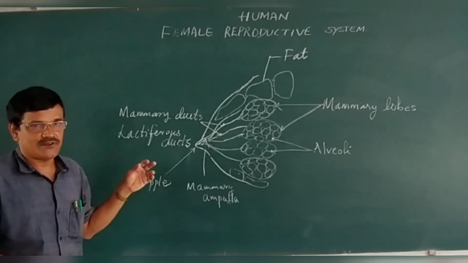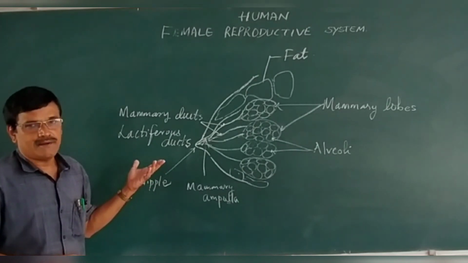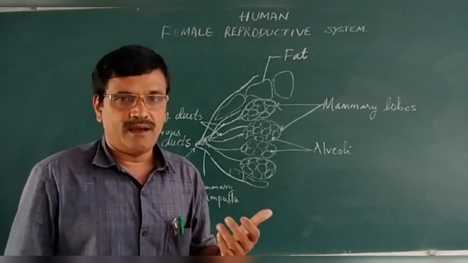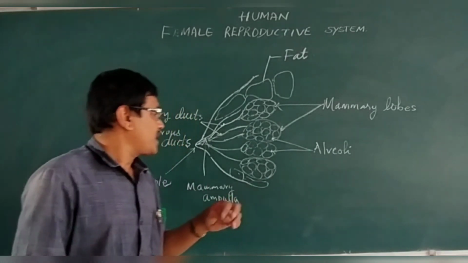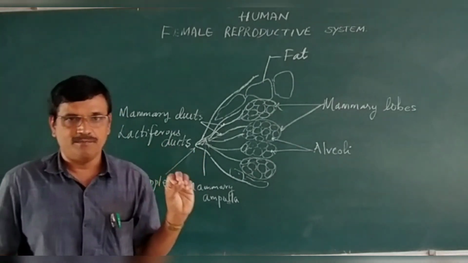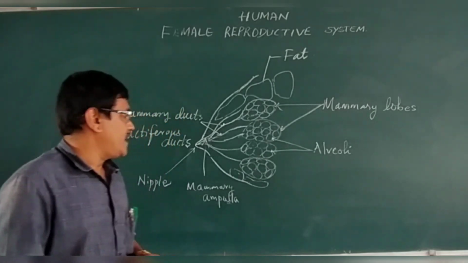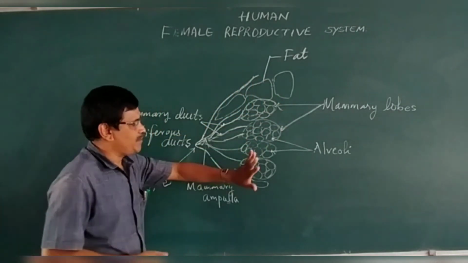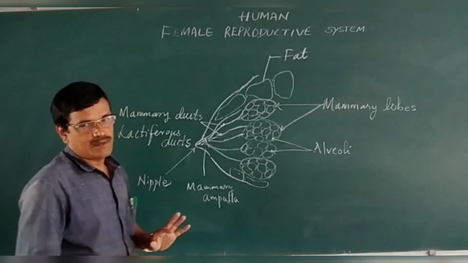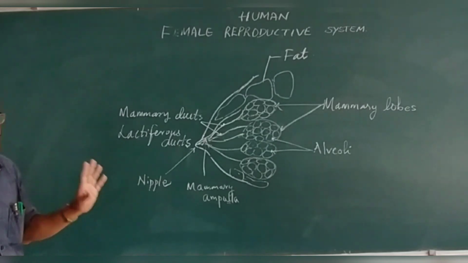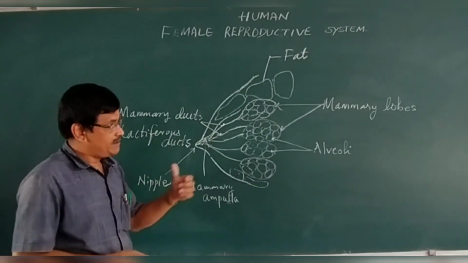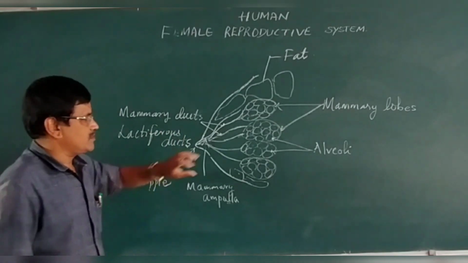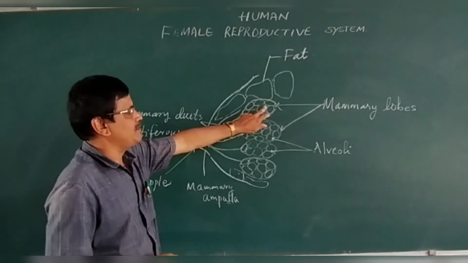Then the mammary gland. The mammary gland is associated with the reproductive system in human beings, and it is helpful in pregnancy and in feeding the infants. The mammary gland is also known as the breast, situated on either side of the chest, and it has two parts: the fatty tissue and the mammary lobules. Mammary lobules are mainly concerned with the secretion of milk. There are 15 to 20 mammary lobes, and each has small pouch-like structures known as alveoli.